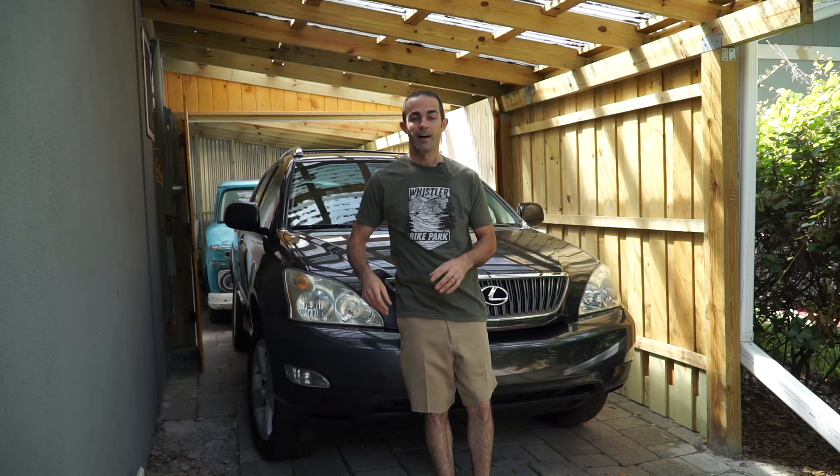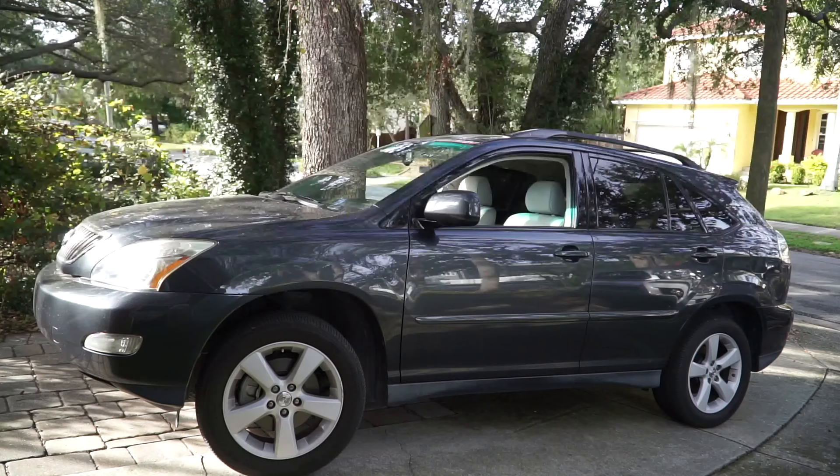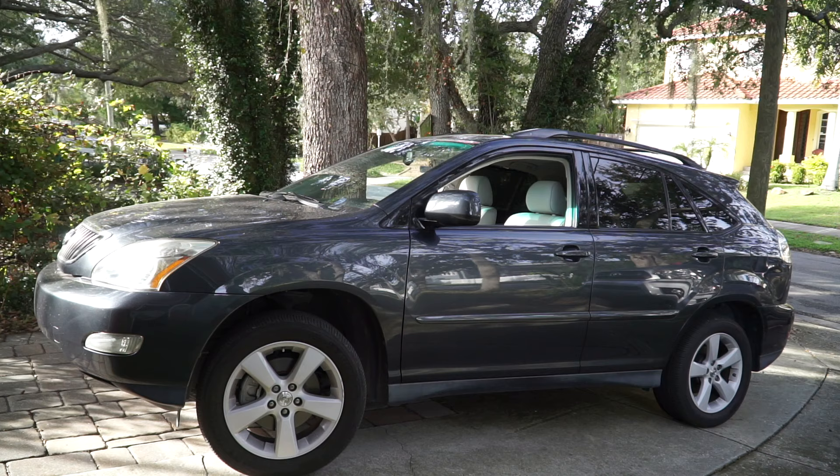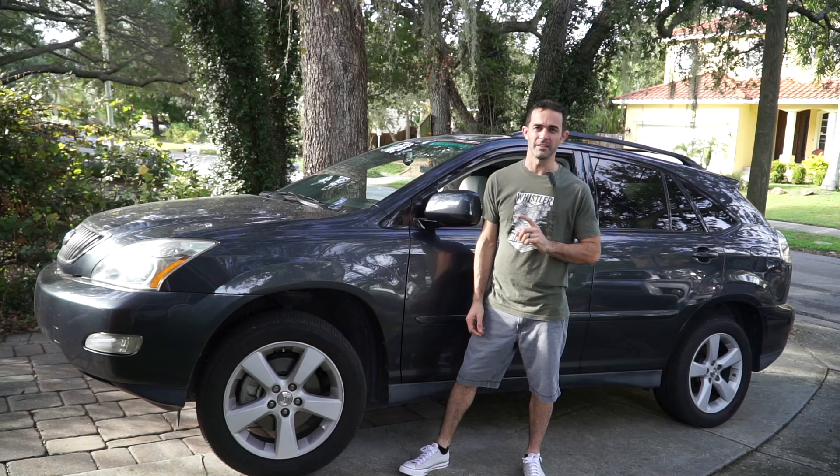On this episode of Modern Greaser, we do all the hard work and pick out the best aftermarket radio for you. If you're like me, you probably drive a beater that could really benefit from an upgrade in technology. Today we are installing a radio in a 2007 Lexus RX 350. This is what they call a double din — a single din is half of this but double din is very popular nowadays.